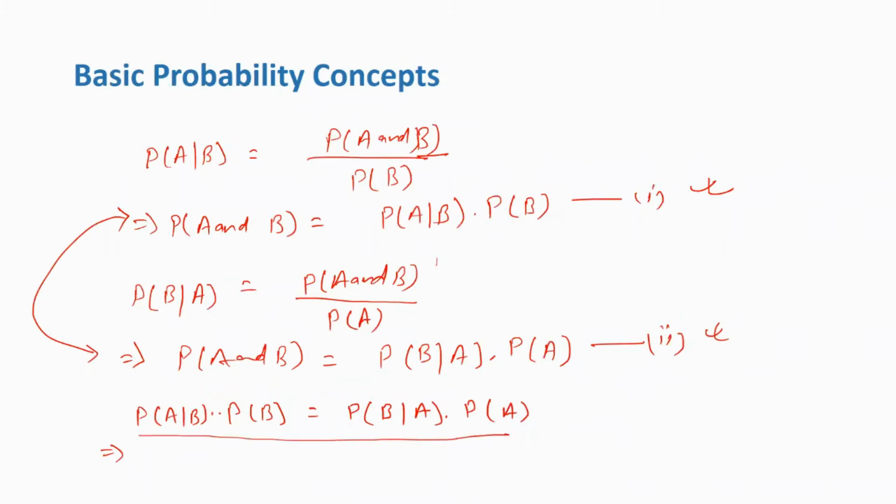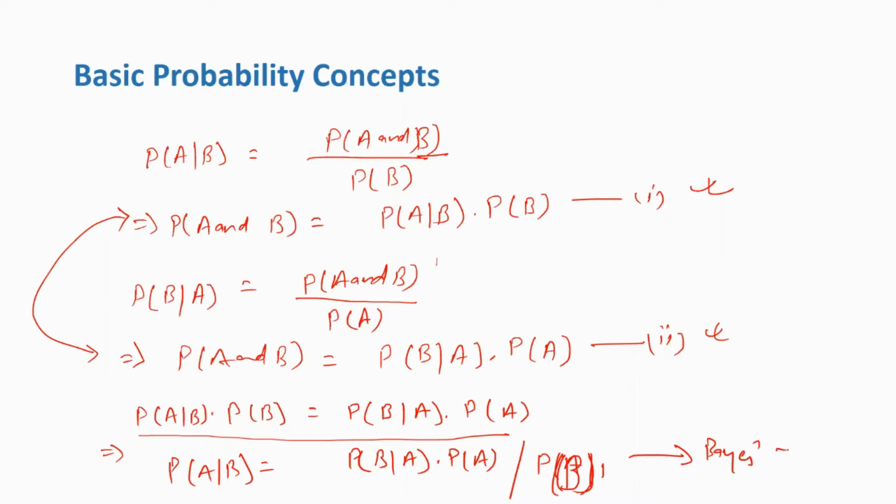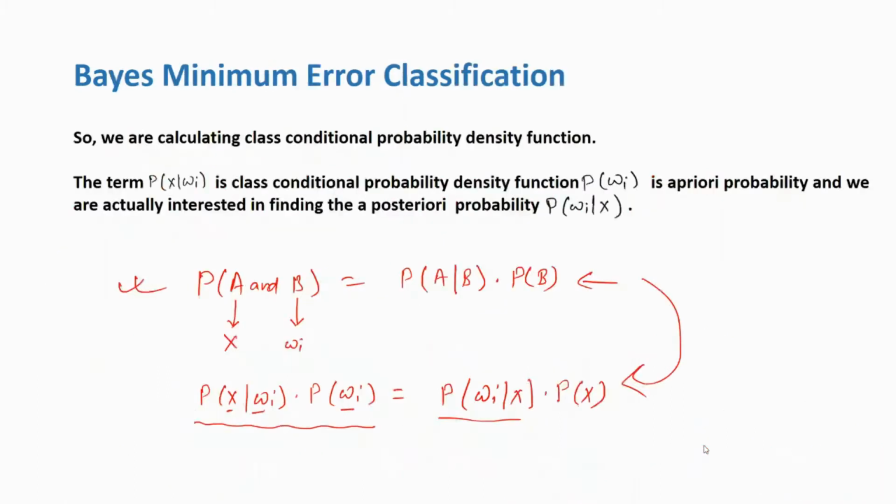Similarly, this is basically the Bayes theorem, and you can derive probability of A given B equals probability of B given A multiplied by probability of A divided by probability of B. Okay, this is nothing but your Bayes theorem. Do you guys remember this Bayes theorem? Everyone? And that's how we are writing here. Same thing.